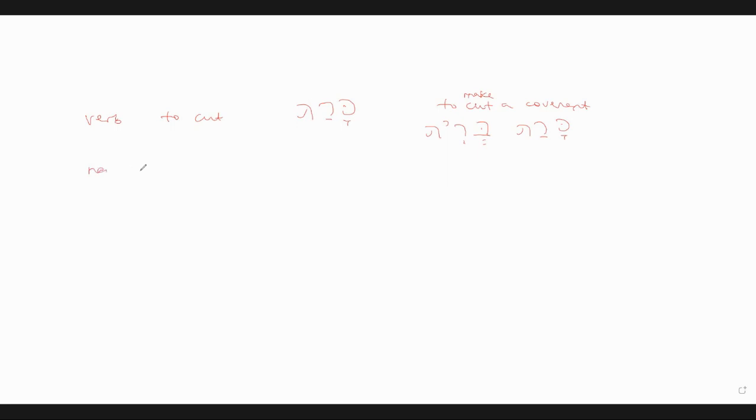Then you have a noun, and there's a word for not really desert. Desert is only one possible meaning, but it's more the word for wilderness. In English we sometimes use the word steppe. The steppe is the part of the land where it is semi-dry, and there's the word midbar. So midbar actually is wilderness. It's not really a true desert. In a true desert there's really no grass. Wilderness still has grass for grazing. So in the wilderness, God spoke to the people of God, sending Moses. So you find this word midbar coming up.